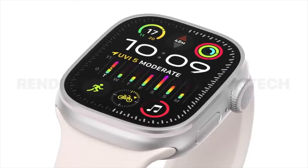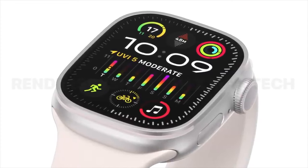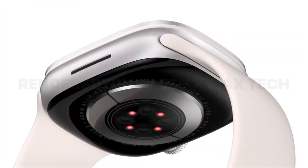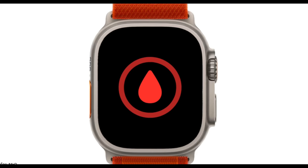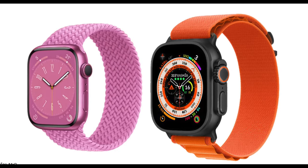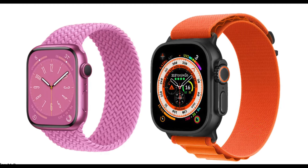We don't really know price-wise what this thing is going to cost, but it's obviously going to cost more than your standard watch. I don't think it's going to hit the price point of the Ultra, but it's going to have some features the Ultra doesn't, just to set it apart from the regular models. It's probably going to come with a special band, special packaging, maybe some exclusive wallpapers — essentially like a regular watch pro, but not quite an Apple Watch Ultra.